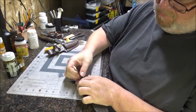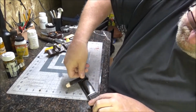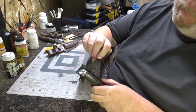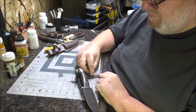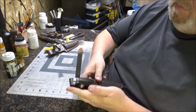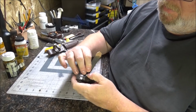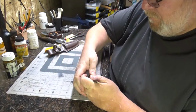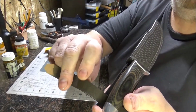And I'm going to go ahead and come around with this. And I'm just going to press down a little bit on it, and that'll leave an impression right about in the middle. It's not exactly where I want the snap to be, but it's going to be close. So there's just an impression there.